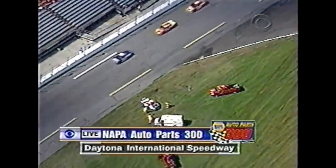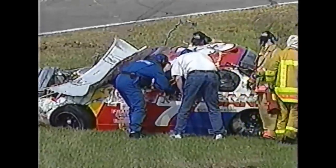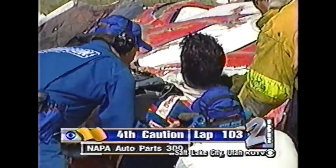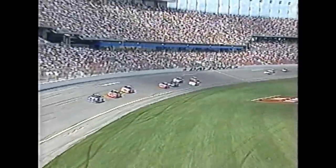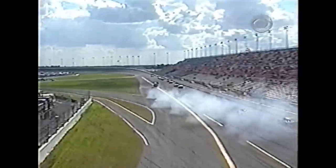We're under caution at Daytona. Michael Waltrip has just taken a stinging sidewinder flyer from the tri-oval down toward turn one. One car got in the back of him and he went for a ride, and he's climbing out okay — under his own power, they're not having to help him out. That's a good sight. Michael Waltrip went flying after getting turned by Jay Sauter. He tumbled nine times in almost the exact same spot as Green did earlier in the race.